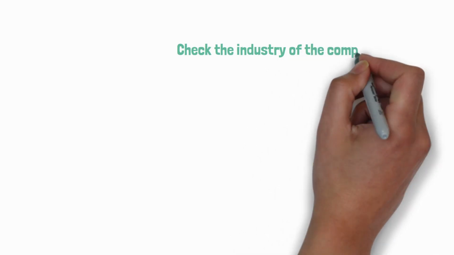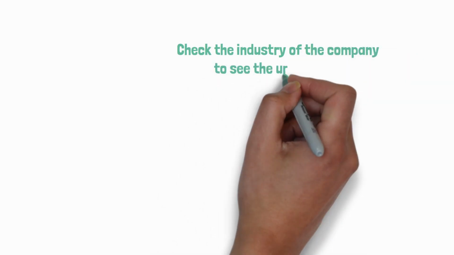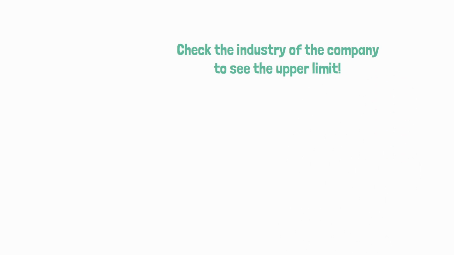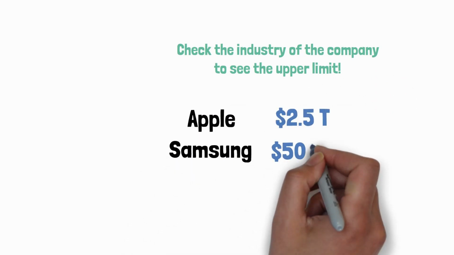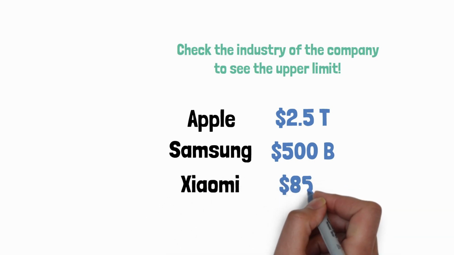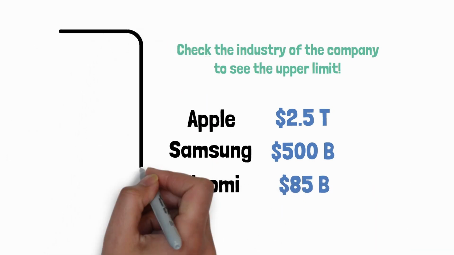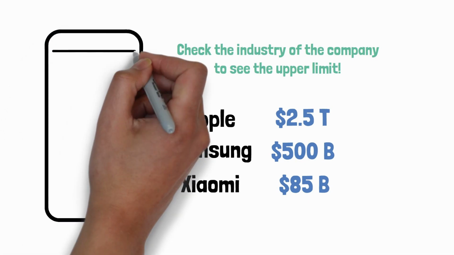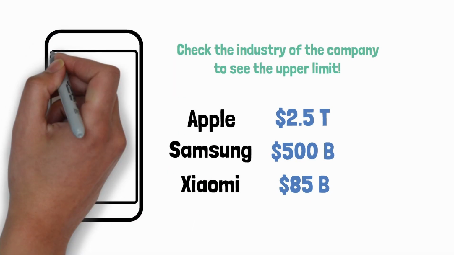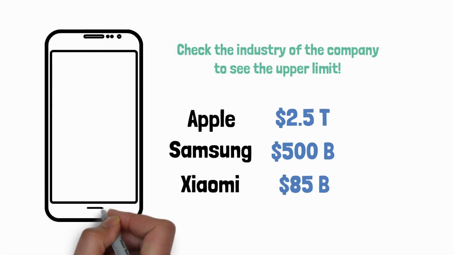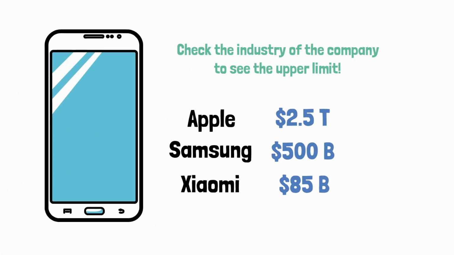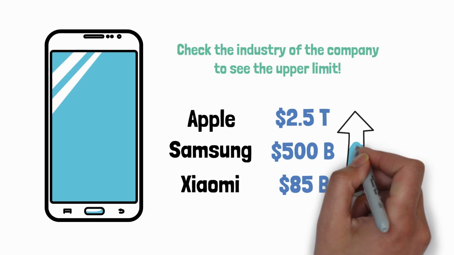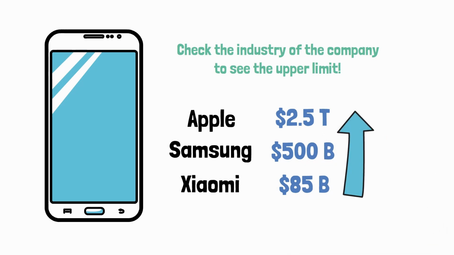To understand better, let's compare Apple with other smartphone makers. After Apple, Samsung comes with 500 billion, then we have Xiaomi with 85 billion. When you want to buy the stock, first compare with their competitors. In this case, you can ask, can Xiaomi become the next Samsung or Apple? Just looking here, we cannot decide on that. We need to know their sales and profits as well.